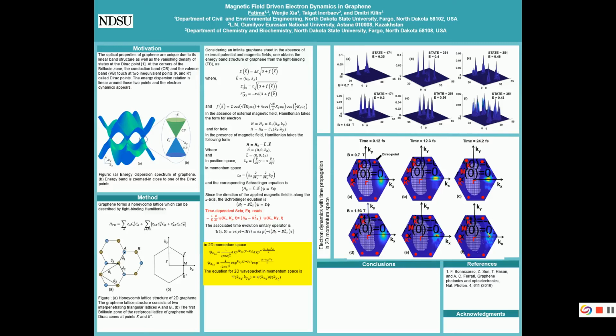Can you please explain why the figures are hexagonal? Because we consider this Brillouin zone here, so that's why they are. Each corner is represented by this red dot, the bigger points. What happens if the wave packet bumps into the wall of this hexagon, not in calculations, but in nature? It will go to the next one, because this just shows one Brillouin zone. It's continuous in two dimensions.